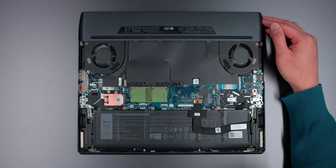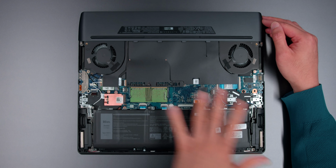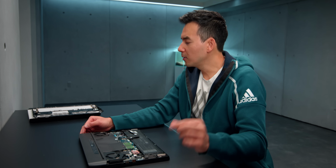The cooling system. So last year's model had a vapor chamber. This no longer does. The vapor chamber was only on the GPU last year, not on both the CPU and GPU. They're just running heat pipes this year, but you'll see in a second that thermally it's still decent. You know what, let's just get into it right now.